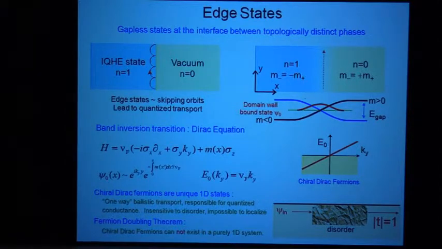And so you can solve this in exactly the same way that we did the Su-Schrieffer-Heeger model, where now I can look at the eigenstates of ky, the eigenstates which are plane waves going in the y direction, and for each value of ky, I just have a one-dimensional domain wall problem. It has exactly the same solution, and so the zero mode state that you get then turns into this chiral Dirac fermion mode that has a uniform velocity.